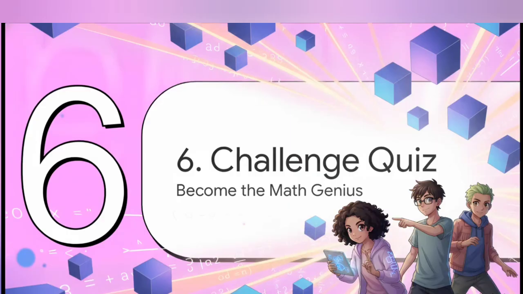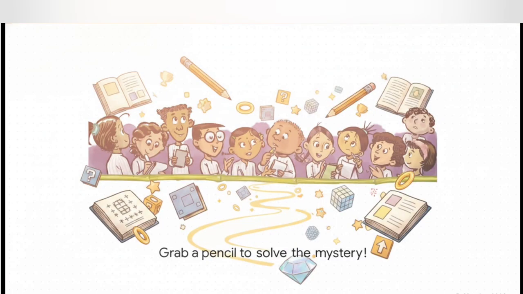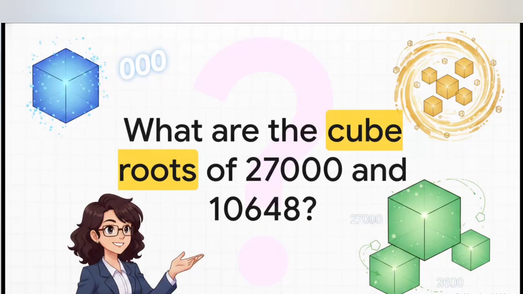Section 6. The final challenge quiz. Become the math genius. All right, you've absorbed the theory, you know the history, and now it is time for the final boss of this explainer, a rapid-fire quiz to test your new 3D skills. I highly encourage you to literally grab your notebooks and a pencil. Treat these next 5 questions like levels in a video game you've got to beat. Don't just wait for me to give the answers. See if you can work them out. Let's go. Here are your first 2 challenges.